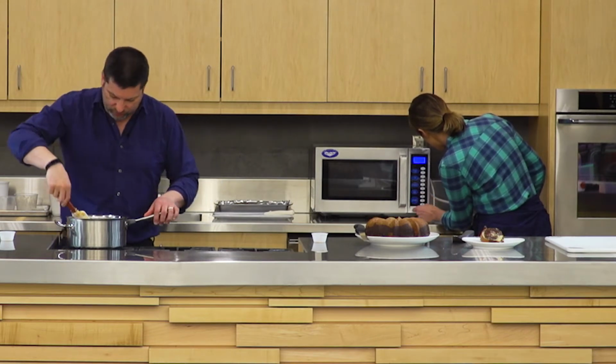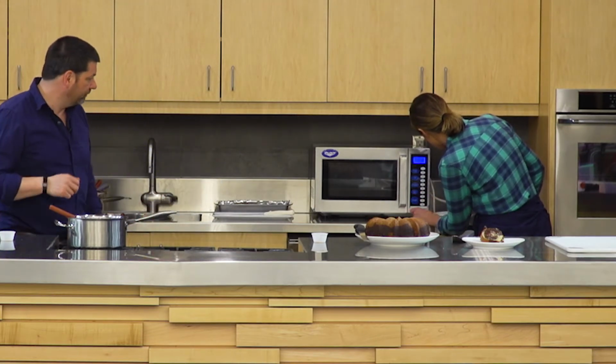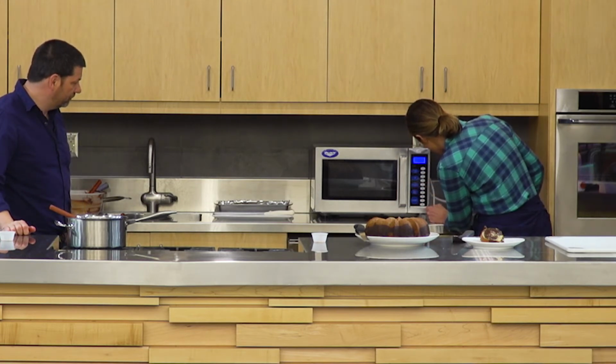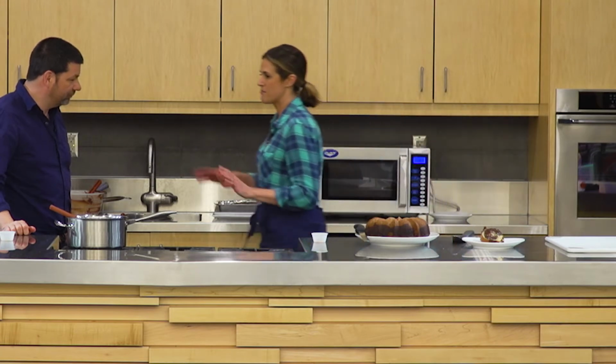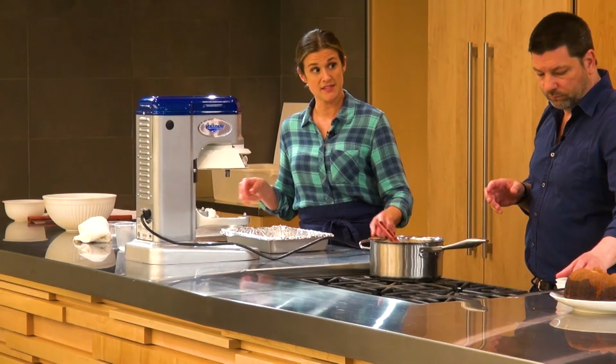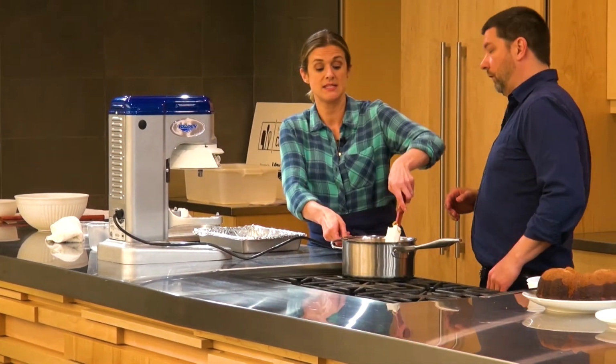Okay, I've got some peanutty Rice Krispie treats going here. That is fantastic. All right, let me do power level high. We'll get it going for about a minute, but I'm going to check it because I have no doubt that this Vollrath microwave is intense.